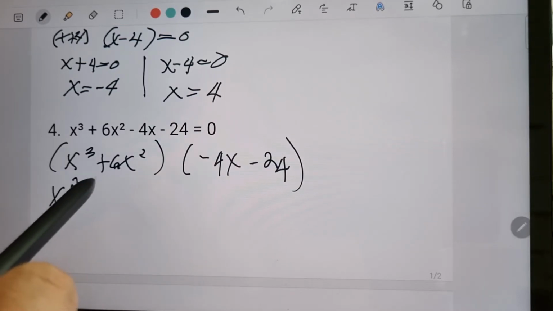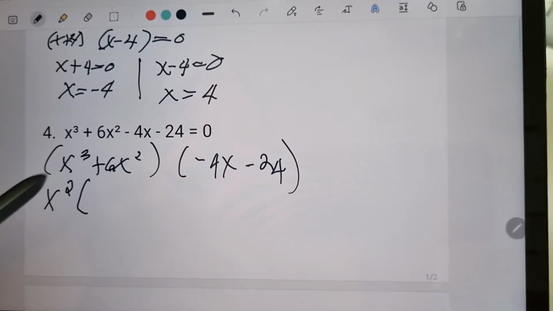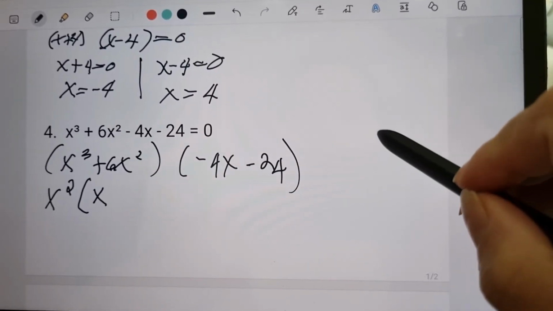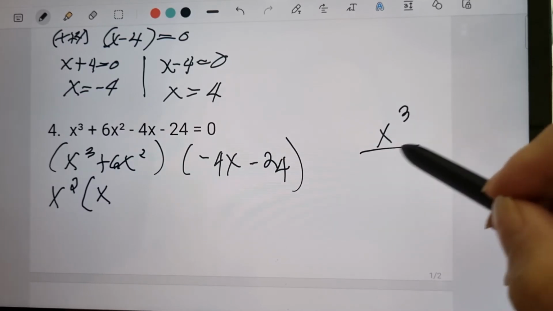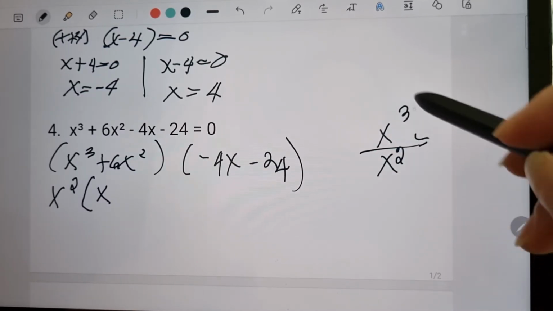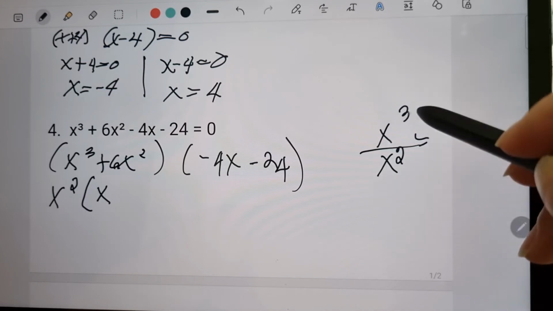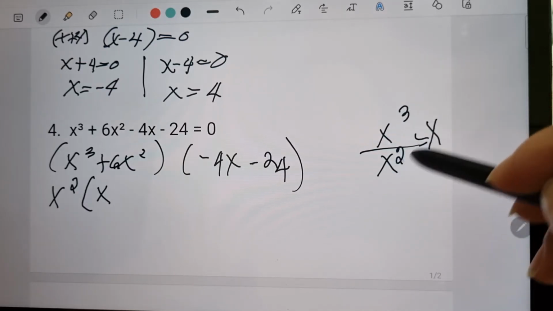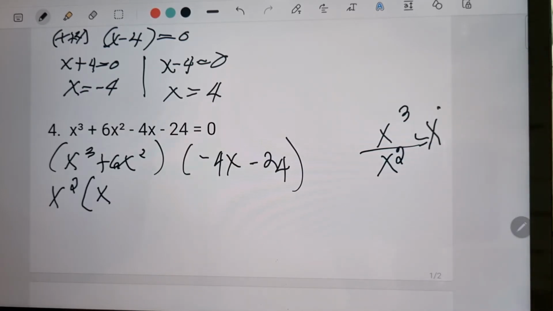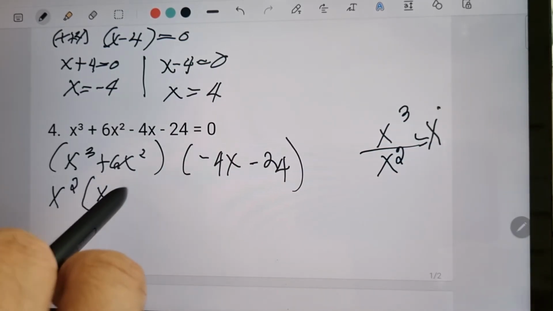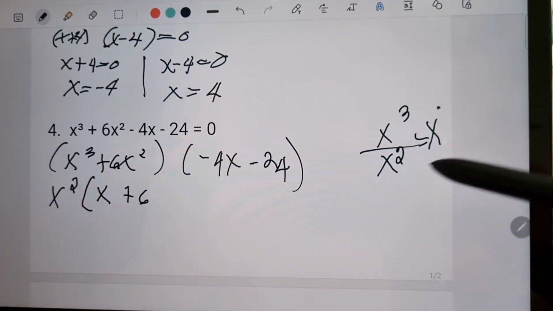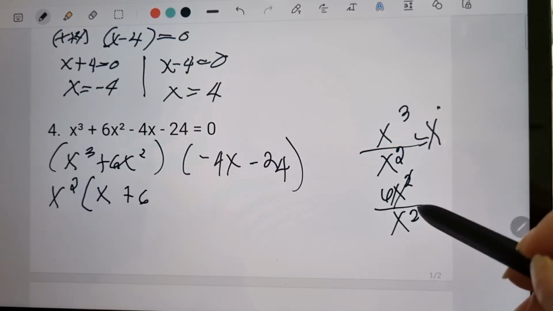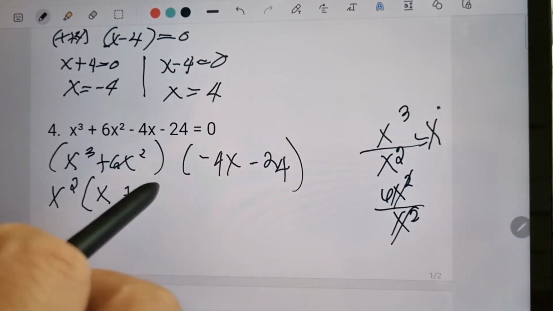Next, that would be outside the parenthesis. X cubed divided by x squared, that is x. Okay, pwede mong gawin dito para makita mo ng maigi. Pag nagdi-divide tayo, x cubed divided by x squared, sinasubtract na natin yung exponent. So 3 minus 2, that is 1. Understood, there is 1 there. Okay, plus 6x squared divided by x squared, simply makakancel na natin yan. And the answer is plus 6.